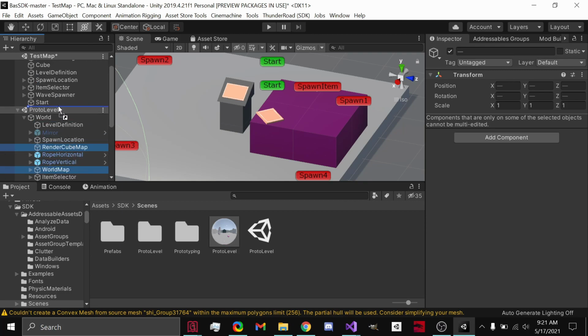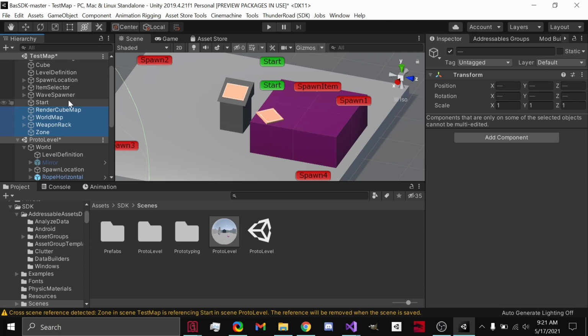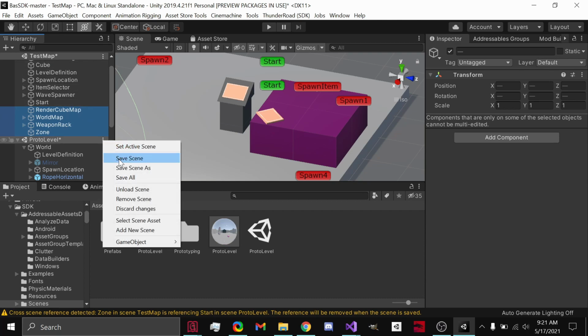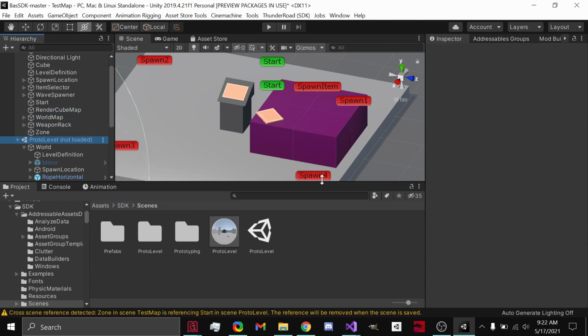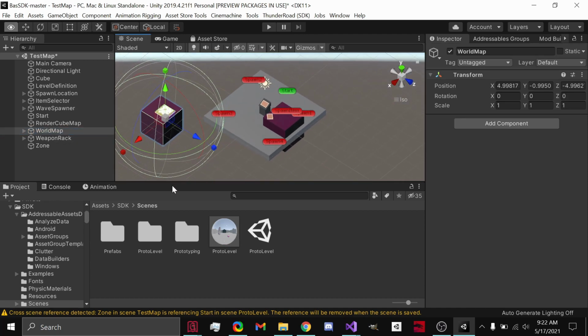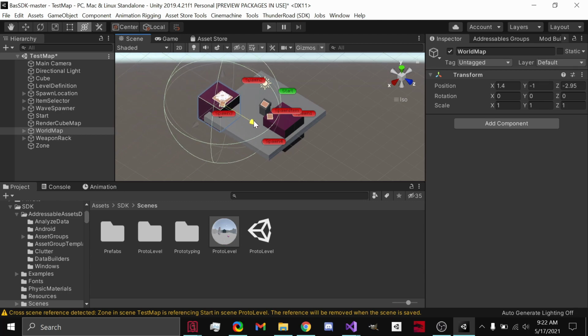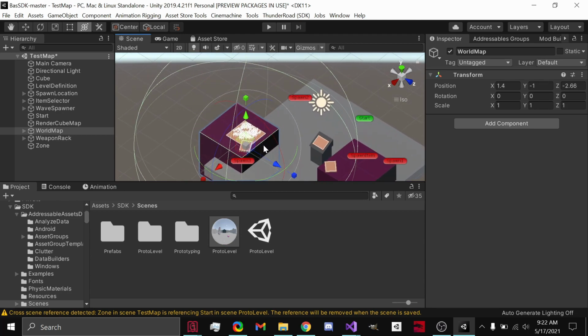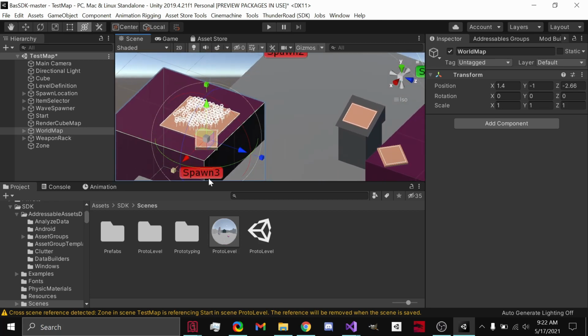So again, you can drag them all into your new map, and again, you remove the scene, but you don't save it. So first up, we have our world map, as I'm sure you guys know, but let's just drag it on. So now, this is where you can spawn yourself into a new map.